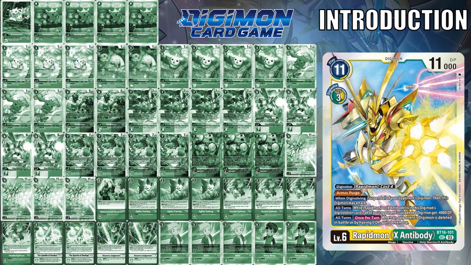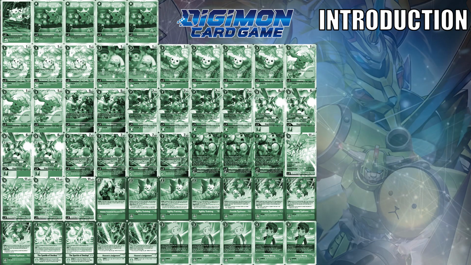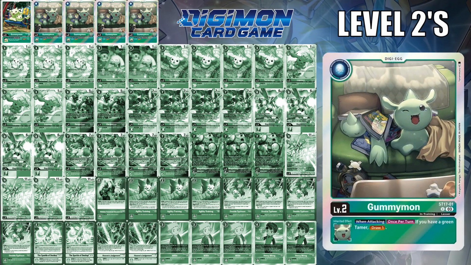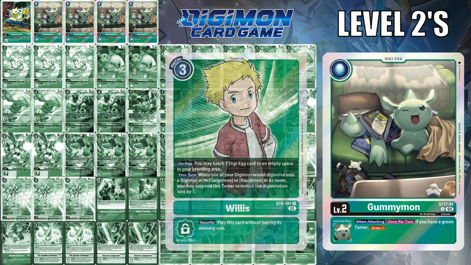Per the usual, this provides a basic foundation of the deck and what else you can run to complement it. Otherwise, sit back and enjoy the breakdown. For level 2s, Starter Deck 17 Gargomon is the supreme egg of choice. This is one of the most generic green eggs to date for draw power, and has the only requirement of having a green Tamer in play.